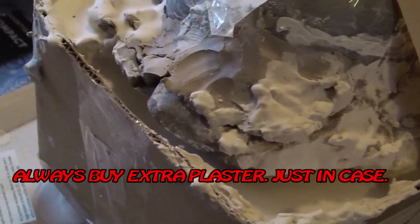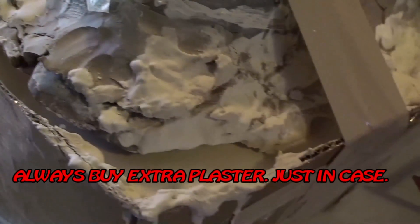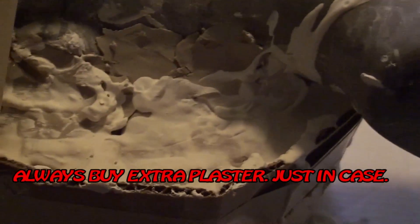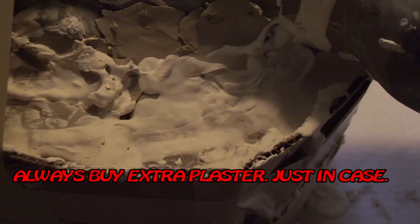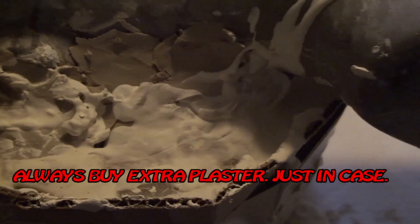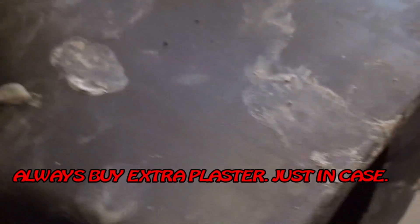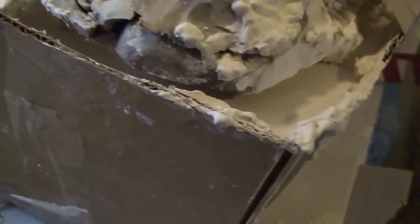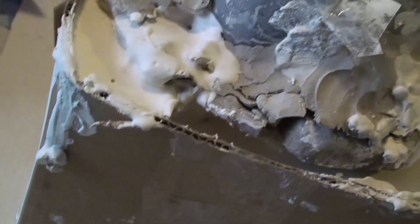Here we go — filled it with plaster, a little messier than I would have liked because we had to go back, pick up more plaster, and fill it in. Hopefully that shouldn't cause a fracture or a space between layers, but make sure you have all the plaster you need when you're doing this. We're going to see if we can save it, because little problems — wherever small cracks might form — won't be apparent in the end.